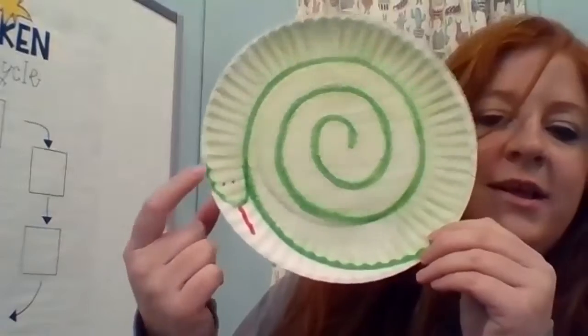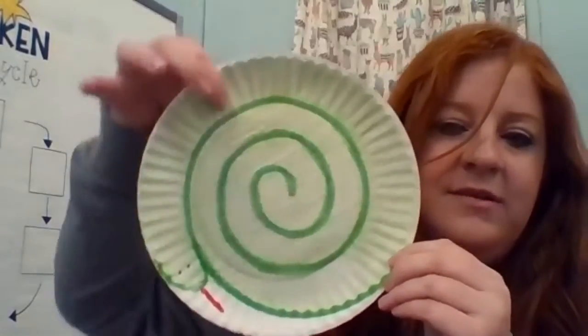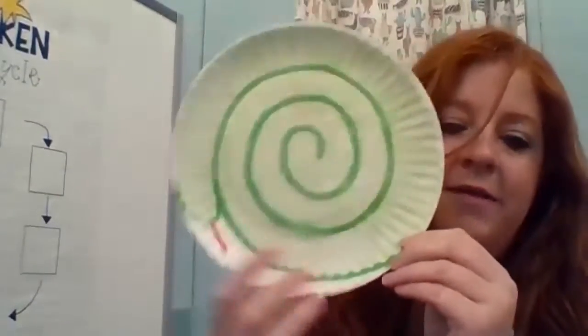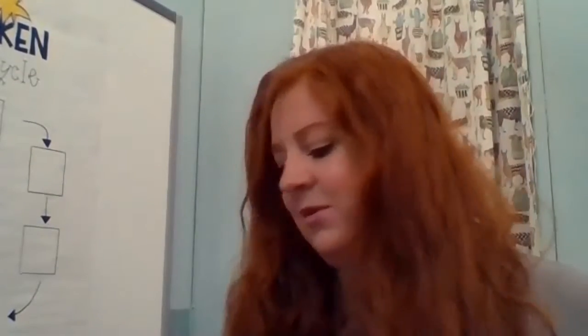For the pattern snake, you will use the paper plate that you have in there. You're going to draw a little head and then some swirlies, and then we're going to make patterns on his back and cut it out to make a paper plate snake. He's going to be really cute! I cannot wait to get started with our small groups today. We're going to have so much fun. But right now, let's go ahead and jump into it. I'm going to start sharing the screen.